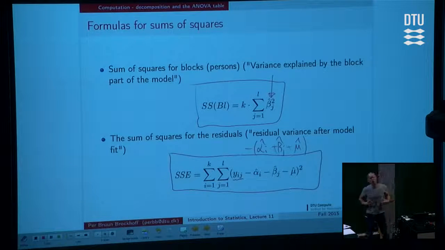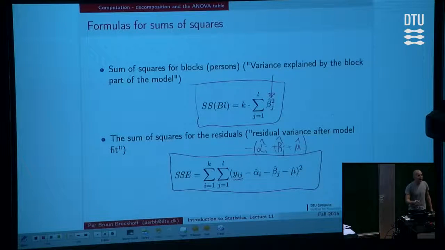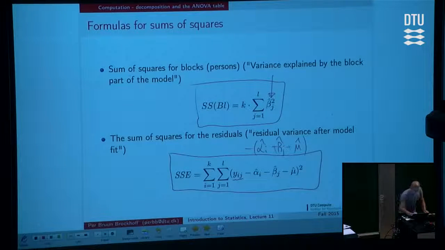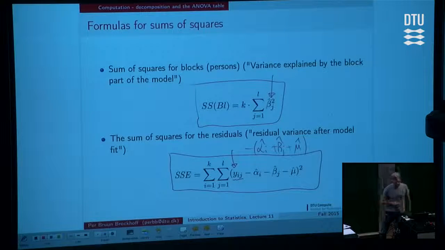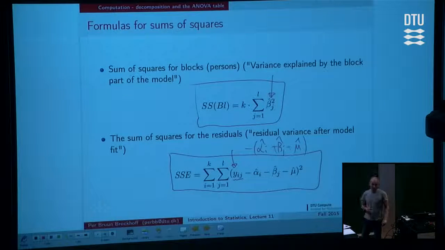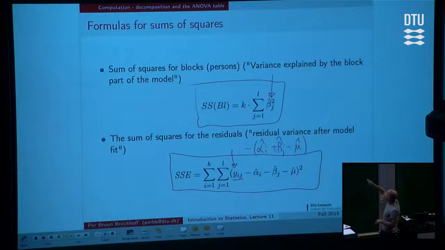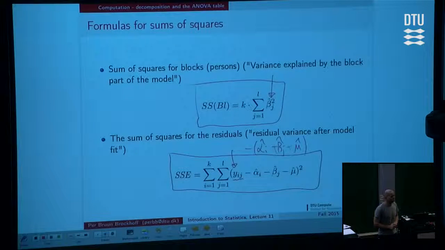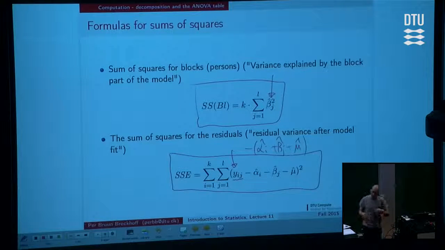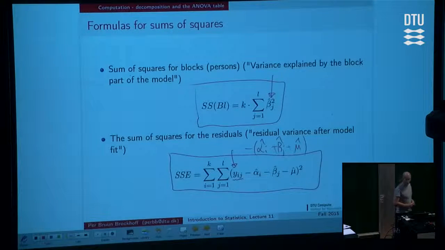However, each person does not give exactly that number each time. There is a difference between what the model actually expects of an observation and what is actually happening. And this difference, we call the residual. You have seen such a thought before in regression type analysis and last time. So it's the same thinking, the same way of approaching things. There is a model average and then the difference to the model average is called the residual, and we measure the size of that by sum of squares, SSE, error sum of squares, residual sum of squares. It's exactly the same line of thinking as in regression models.